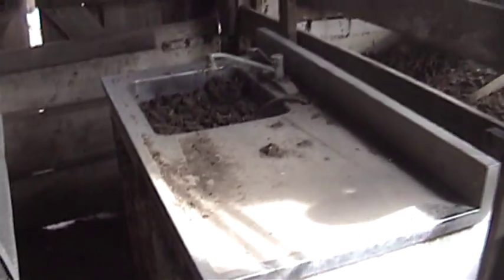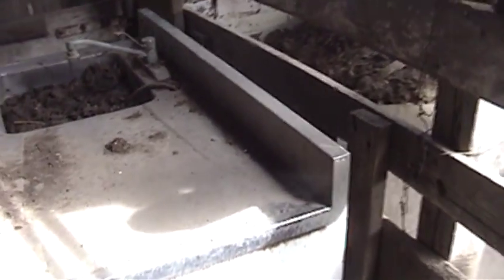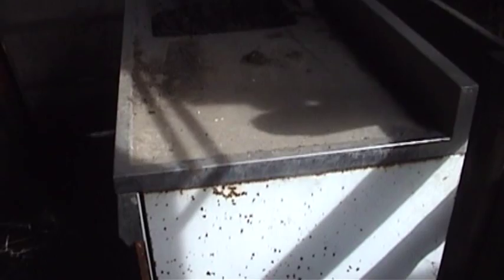I have no idea where this thing ever came from, but it's kind of neat. I can't imagine it works at all anymore. This is somebody's kitchen countertop with a sink and an electric dishwasher in it, an old KitchenAid. I would imagine that even if it wasn't so rusty that nobody ever freeze protected it before they dumped it out here, which is really too bad because I've never seen anything like that before. It really looks pretty cool. But like I say, I can't imagine that it possibly works anymore.